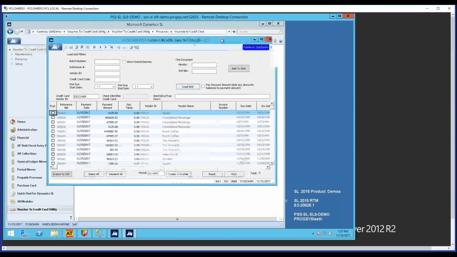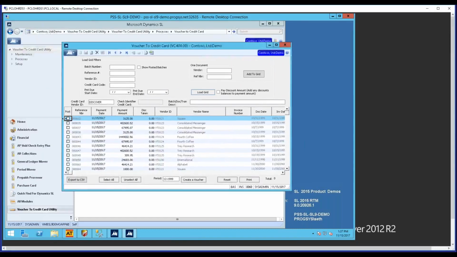If you choose to only have the system process your SL transactions, you would just select the items that you want, and it would create a voucher. You could create a voucher for the sum of everything in the grid, or you could create a voucher for each individual line, depending on what you have set up in checkout in setup.